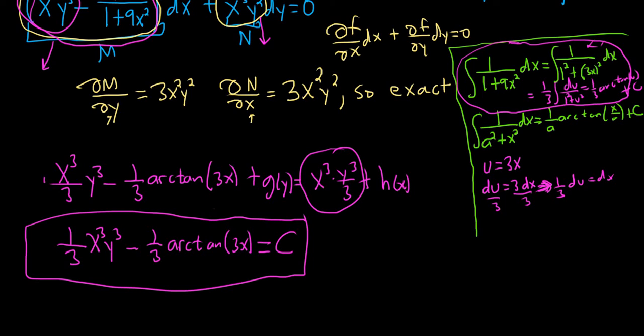The reason you do this is because this is actually just f, and this is actually just f. So you're just using matching, right? This whole thing is f. These are equal, so if something shows up twice, you don't write it twice. You just try to pick apart all the unique things from each side, and then you set it equal to c at the end. Really, really important. That's it.